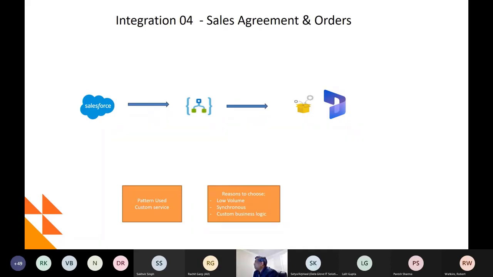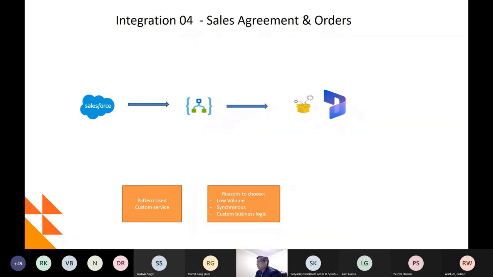In this scenario, we built a custom service so that we can create the sales agreement and at the same time run some custom logic to create the billing schedule.